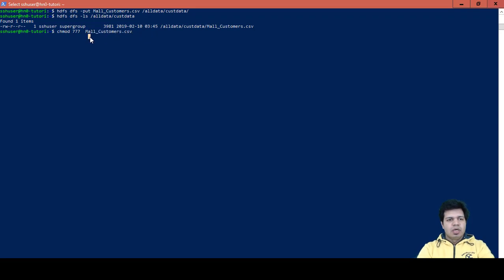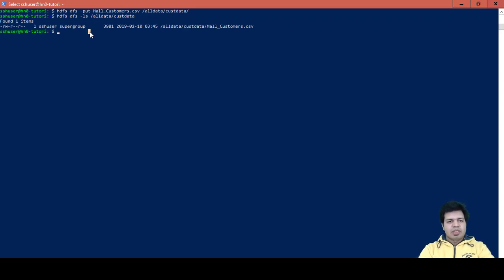So what I did was I gave the permission read, write, and execute on this file using chmod 777. Then after that I executed this command, hdfs dfs -put mall customers.csv into this particular directory. Later on it allowed us to do that, and when I did hdfs dfs -ls to list all the files or directories, we can see that mall customers.csv is copied inside this directory structure.